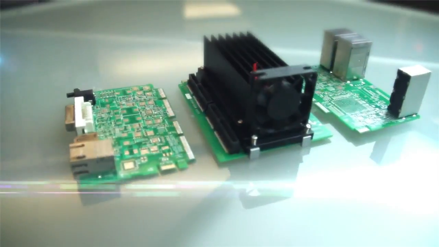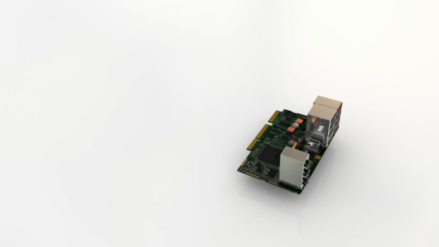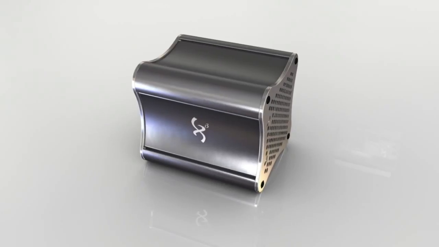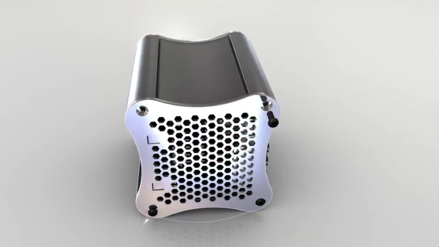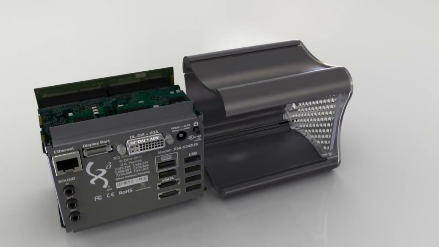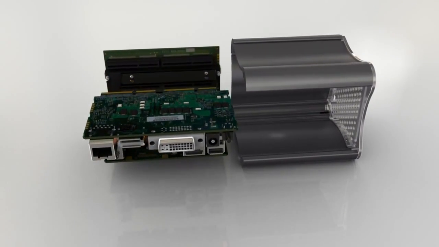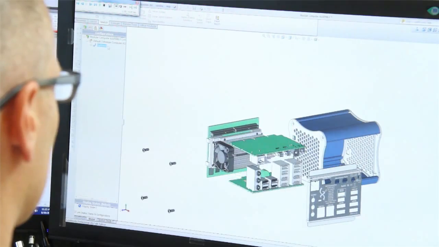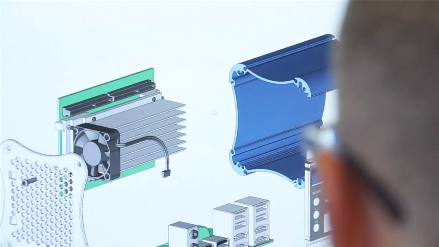If you took a hacksaw and you cut up a standard motherboard into 3 ideal pieces, that's basically what a modular motherboard is. And what that allows you to do is kind of think of it as Legos. You can mix and match or change pieces of the motherboard for a particular application. So one day you might have it in a kiosk and it has special inputs and outputs for that kiosk. And the next day you might decide, well, I want to move that computer into a different application. So they would put in an I/O card or a piece of that motherboard that is designed specifically to work in that environment.